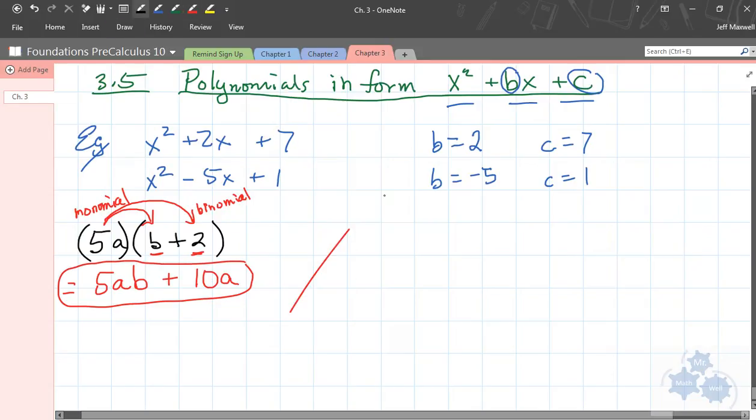Now, you may have seen this in grade 9. Hopefully, you did, but I can't guarantee that all of you remember this. What happens if we have A plus B times, I don't know, B plus 1? This is a binomial times a binomial.